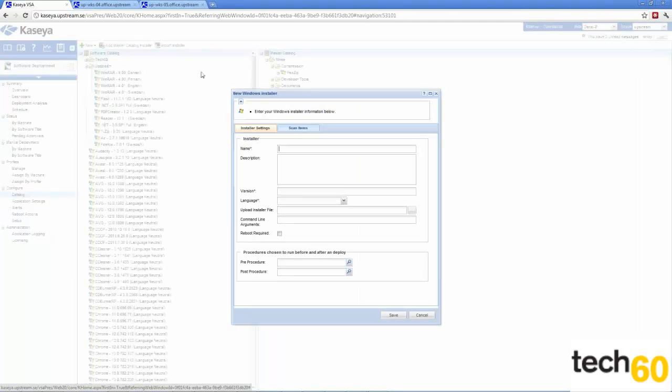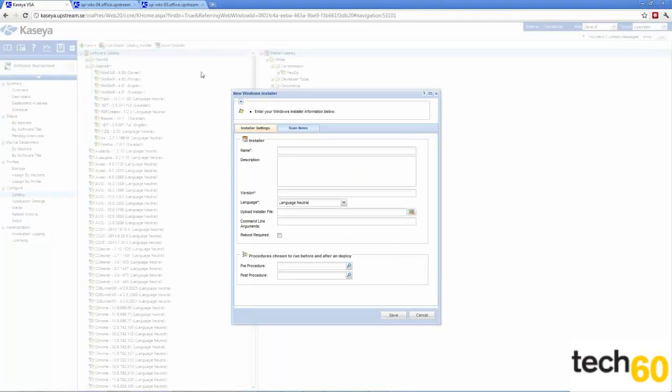Of course, you can add your own Windows installer if you like. In this case, it's much like the old-time scripting you do with agent procedures. You have a standard name of the package. You have a version string. You have the ability to upload an MSI file, an exe file. You have the arguments to add, maybe silent, no restart. And you have a mark for reboot required or not.